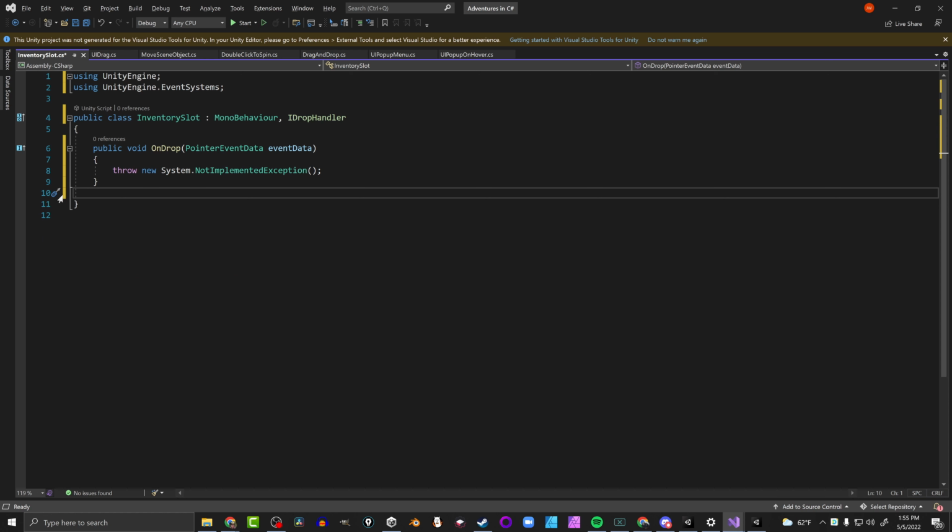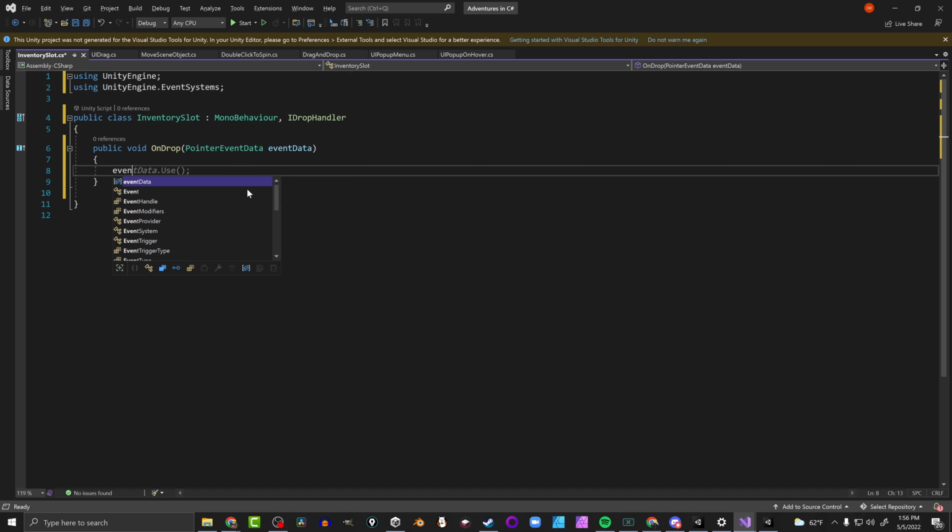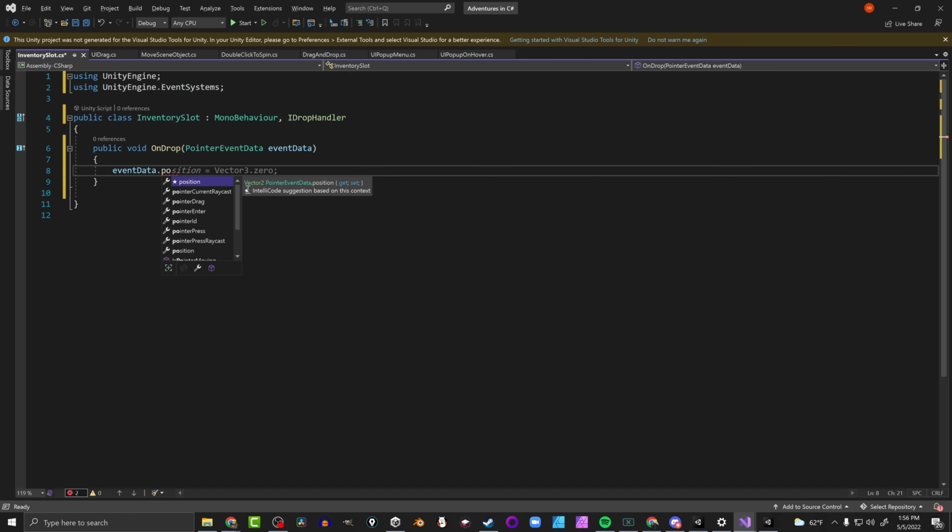Now, this OnDrop function, all it needs to do is recognize that something has been dropped onto the slot, and then take that object and set it as a child object of the slot. And again, our event handlers and event data make that pretty easy. So we can do eventData.pointerDrag, and this pointerDrag is the game object that is currently being dragged around the scene.